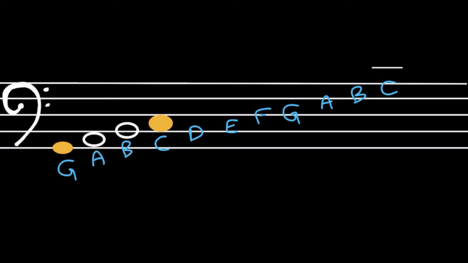So you know that the middle line, that's going to be a D because D comes after C. And then you know that the third space is going to be an E because we go C, D, E, and you can count through there. And then we already have the F memorized as another landmark note. And then you know after the F, that very top space, that's a G. And then we have the A on the top line. And then after that, laying on the staff, that's a B. And then middle C is another landmark note.